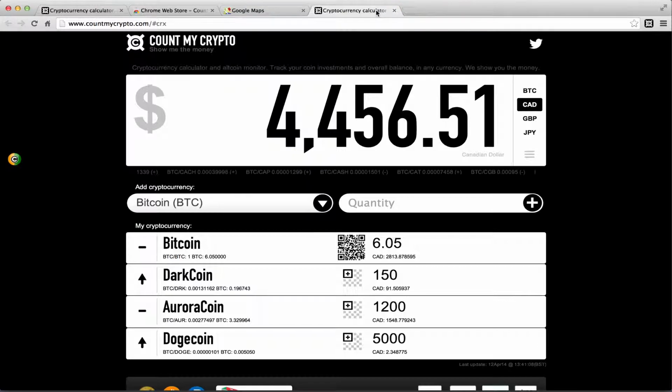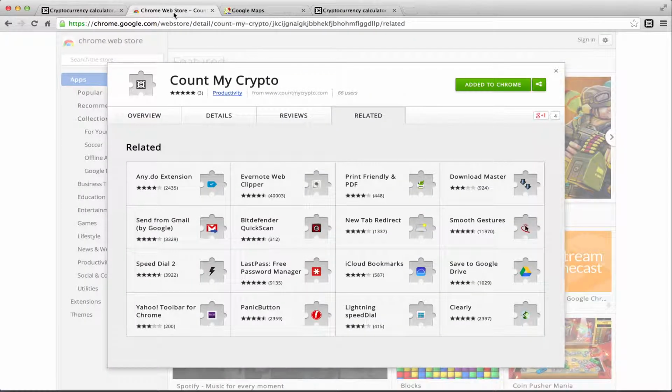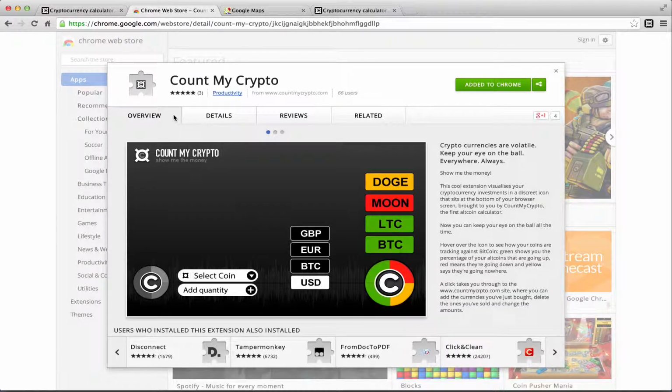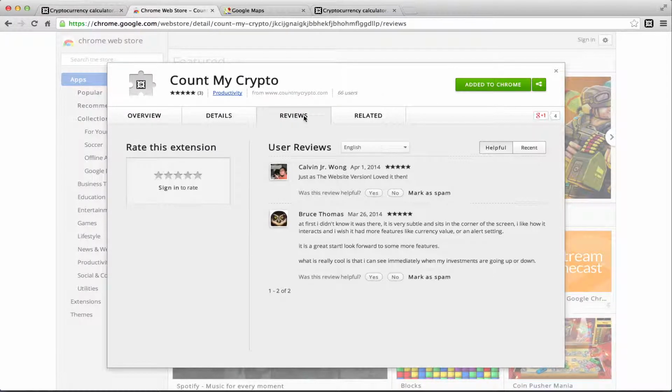We're getting some very good feedback from this, and we're currently conceptualizing more features that we can implement. I'm not going to tell you what those are quite yet, but we would really appreciate you leaving some feedback in the Chrome store. If you go through to reviews, this is me over here.